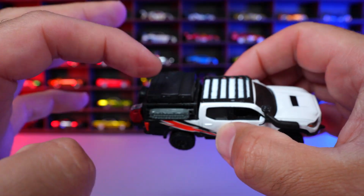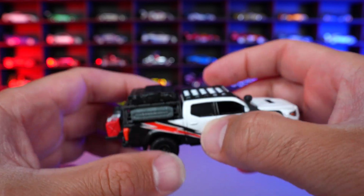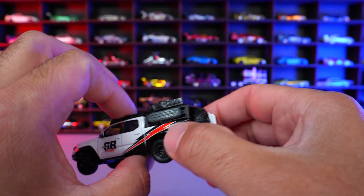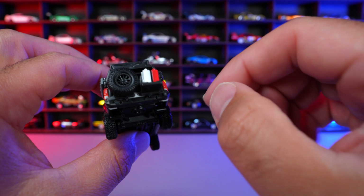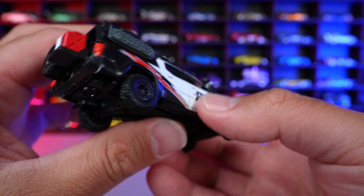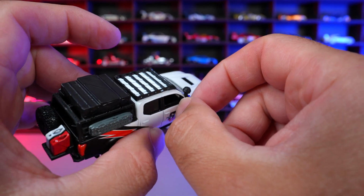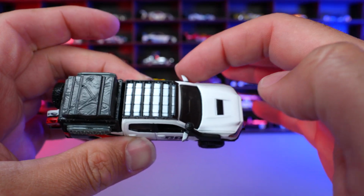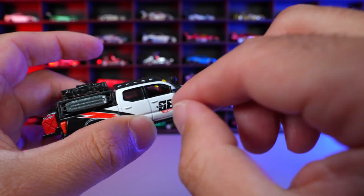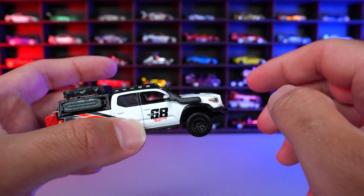For the rack on the top, we have this piece that went on the top, which is like luggage. We had these side luggage pieces that went on right there, so on both sides we have those. And we had the new bumper, which is what allowed us to connect these two pieces. And then over on this side, this mirror piece comes off. So we took out the original mirror. The original mirror on this side stayed, but this one comes right out, and then we can apply that kind of snorkel exhaust system.